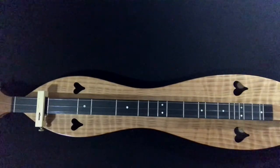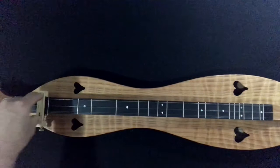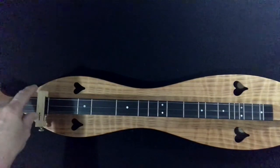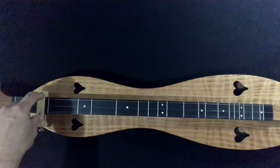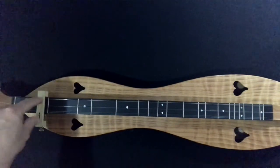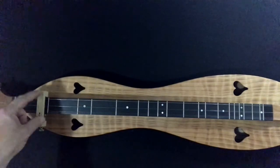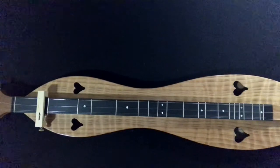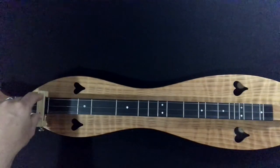Cluck, Old Hen. For the last few lessons I've been encouraging people to get a capo, which I hope you have, or you've ordered one through my site. If you don't, those are available on my website under the Brett's Recommended Products page, and it would be good to get one of these. This is going to help you change some keys. So I told you that we would be doing a tune, and we are capoed at the first fret.